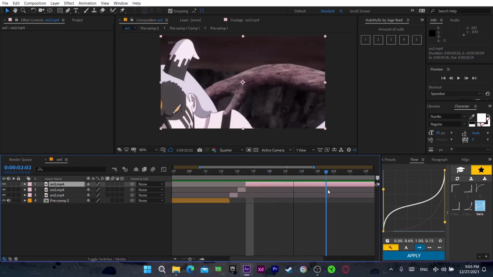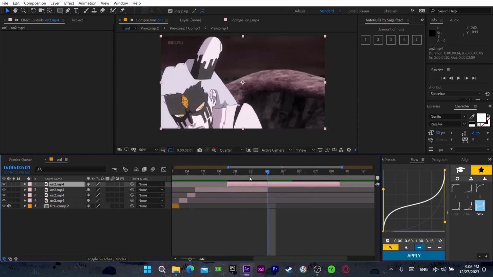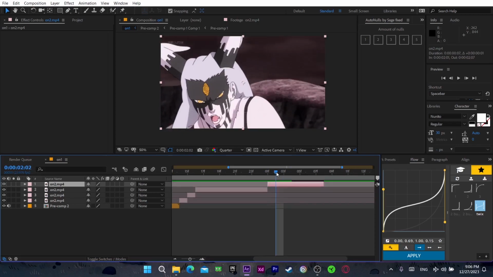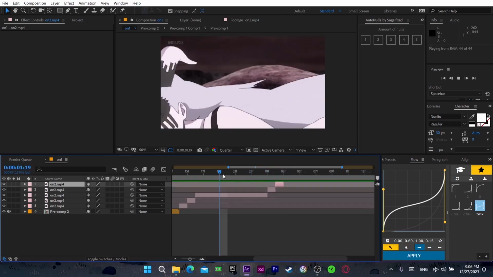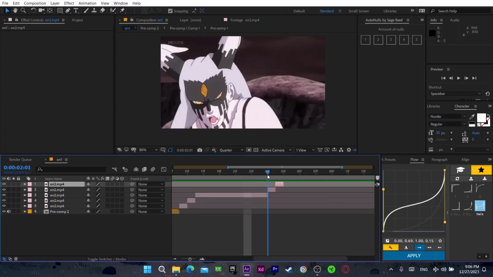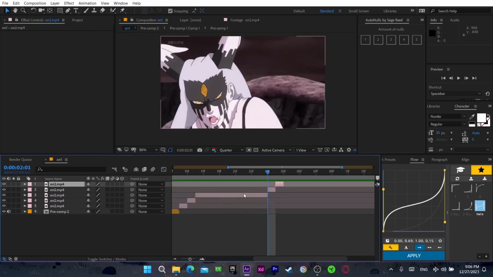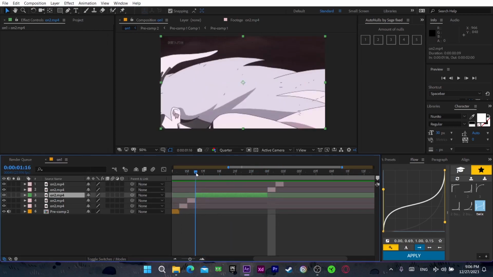So it doesn't need to be too long. And at the end, I'll just get some big movements. This is big. The big movement. And this one, yeah, looks okay. It's actually not that big because at the end of this scene there is no impact frame, but over here there are impact frames. So don't bother that much. And I'll just change the color for you guys to understand better.